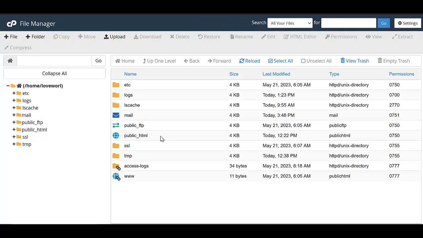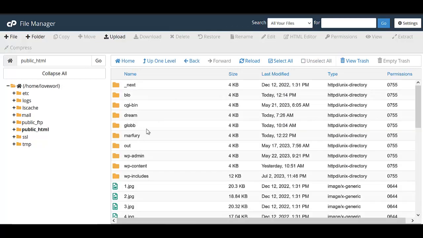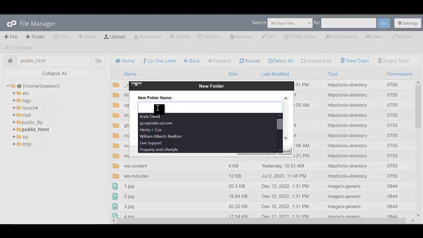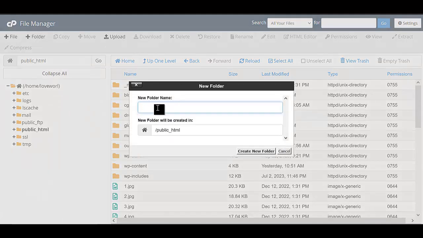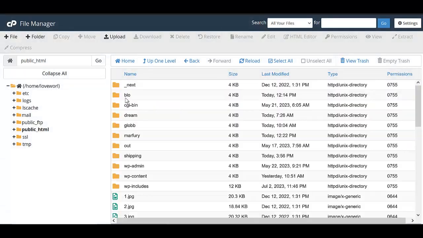Don't worry about the script, just watch the video first. Anything at all you need, you'll be given access to how you can go about that. So just come over to this public_html and click on it. Then I will need to create a folder here. I'll create a folder and I'll just say shipping. I'll create the folder, and you can see the folder, open it.